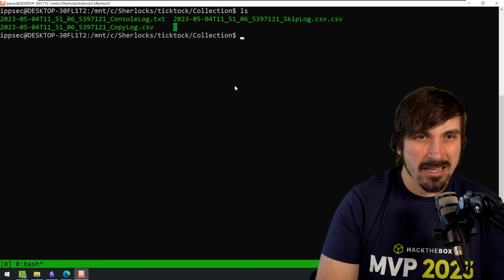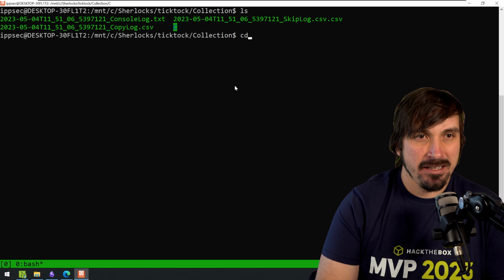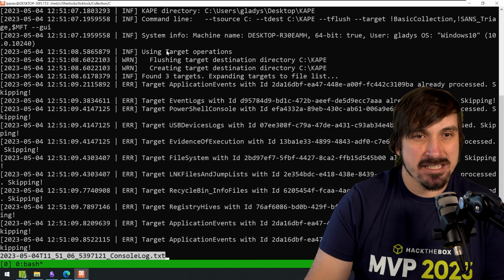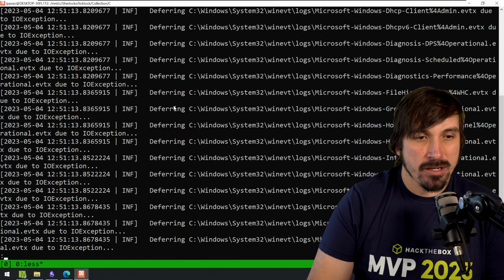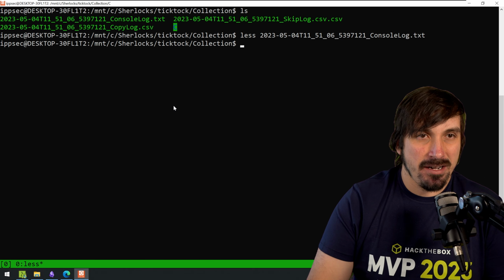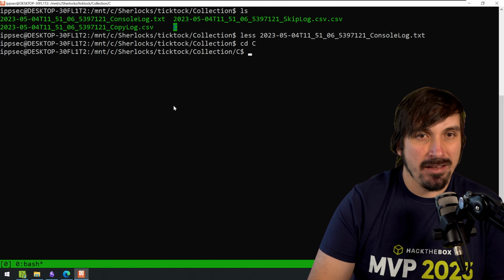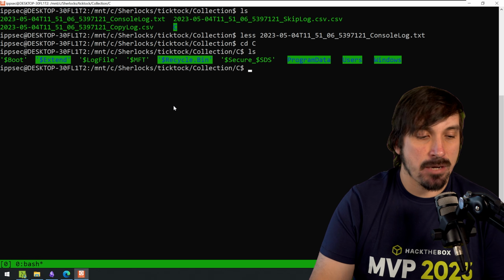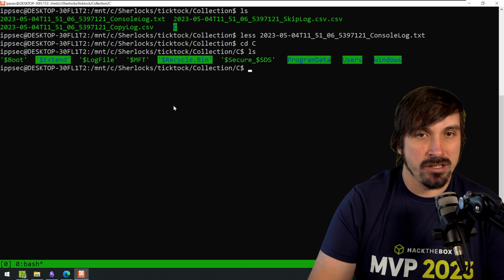I'm in this collection directory already. These files are just going to be like CAPE output. This is the tool that was used to collect it. We could read it and kind of get an idea of what is collected here, but that's generally not what I like to do. I like just looking at the files themselves because sometimes people will drag files that weren't part of CAPE into this or other things, right?